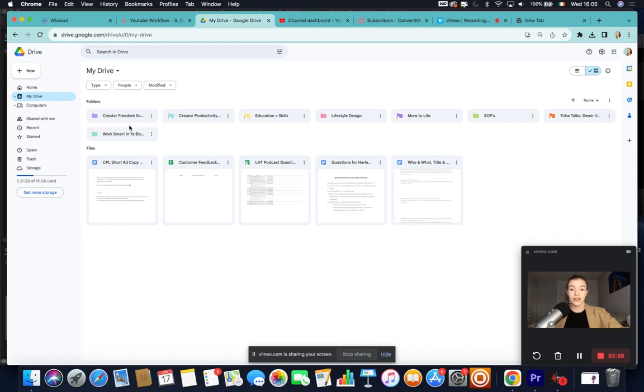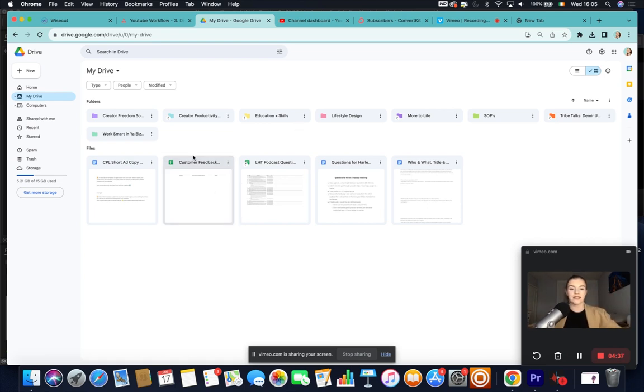And honestly, I used to have 3 times as many categories, but it got confusing. So the fewer categories you can have, the better. Honey, I'm not out here trying to waste my time trying to figure out which category. Oh, should it go into this category or should it go into that category? If I'm confused about where it goes in the moment, I'm not going to find it in the future. So let's remember that. With that in mind, let's start clearing things out.